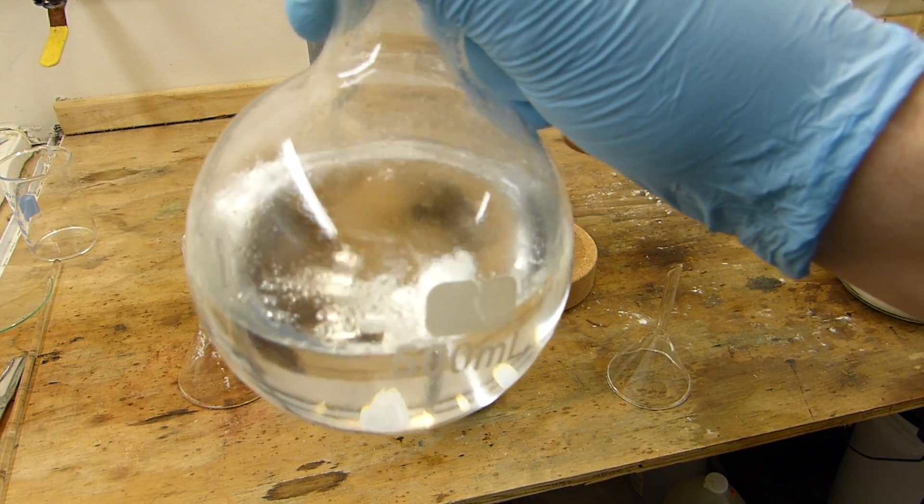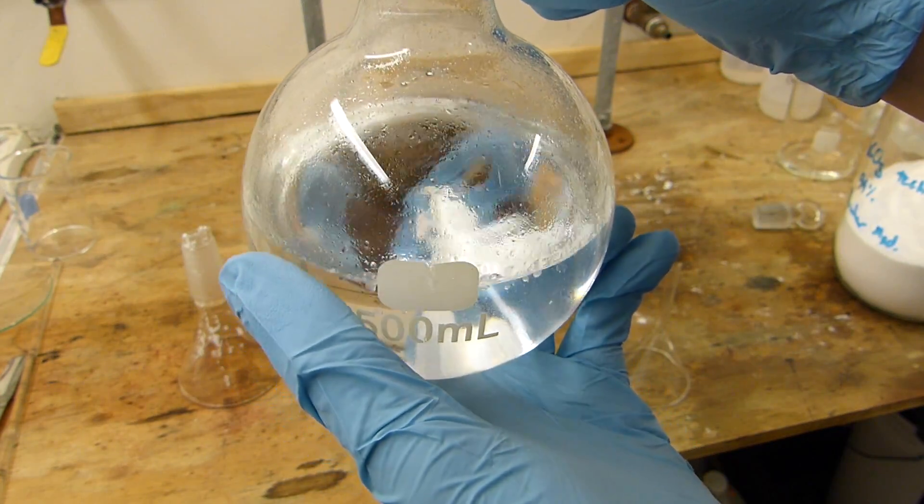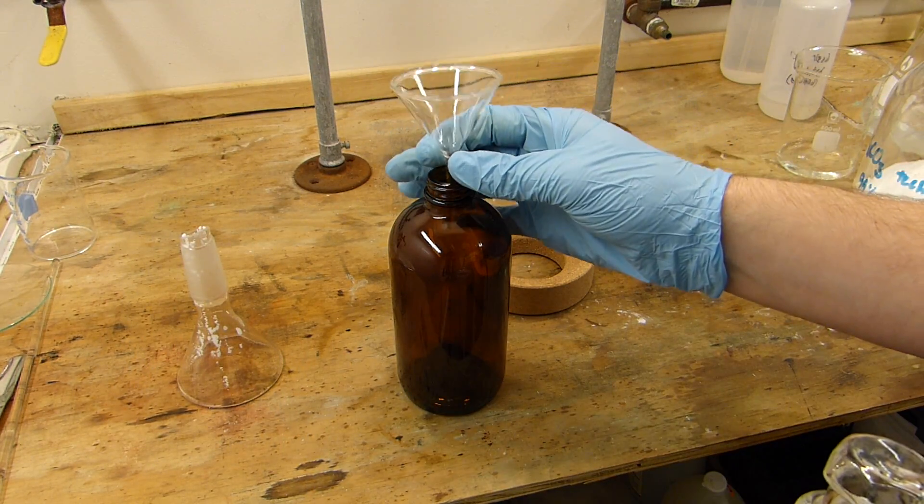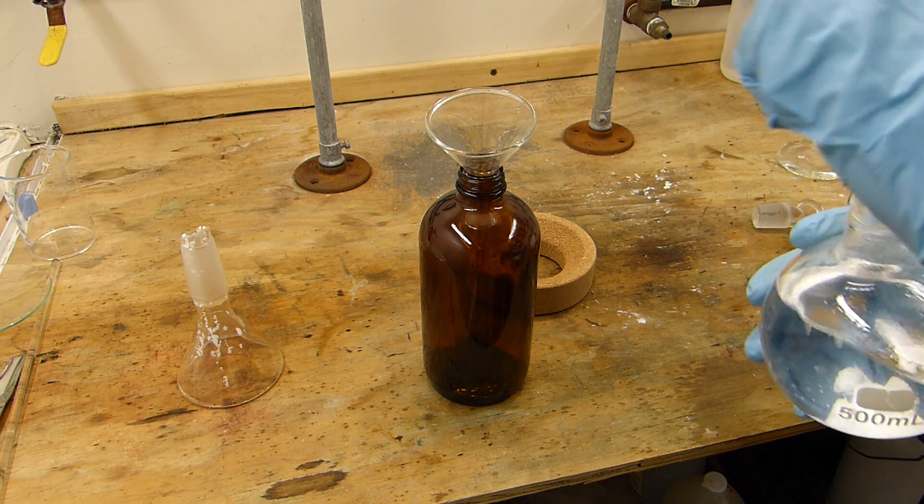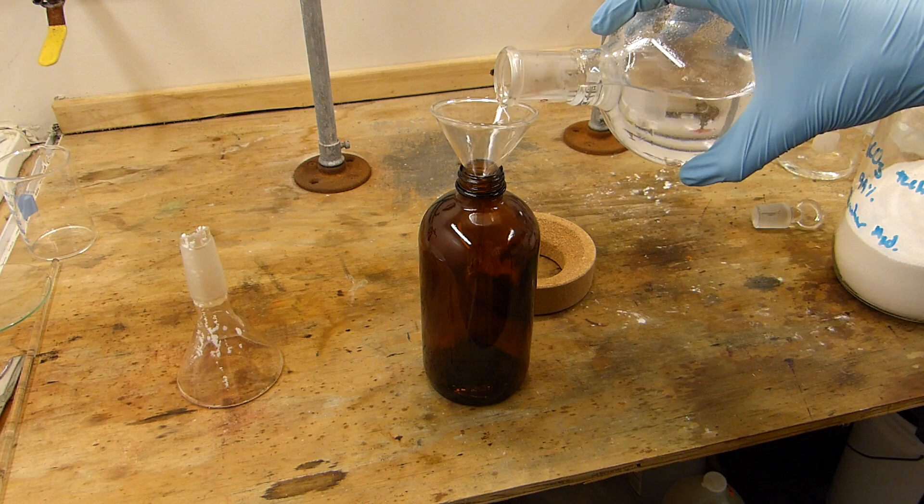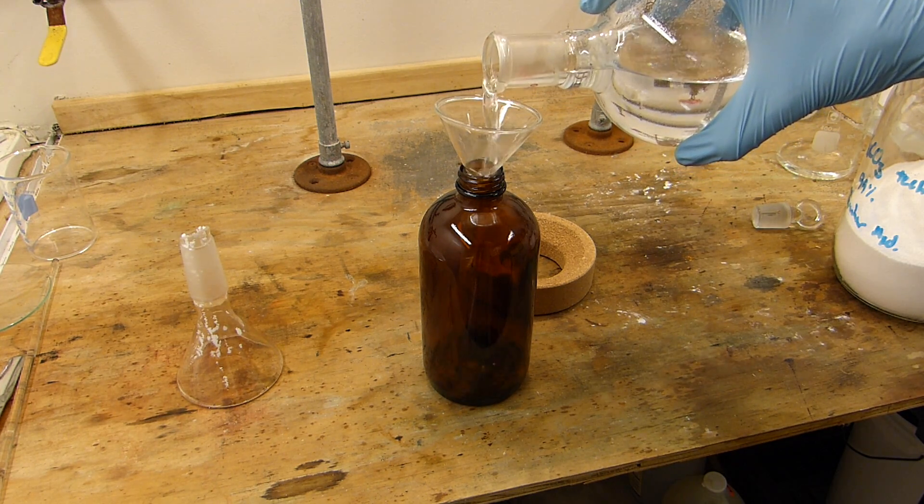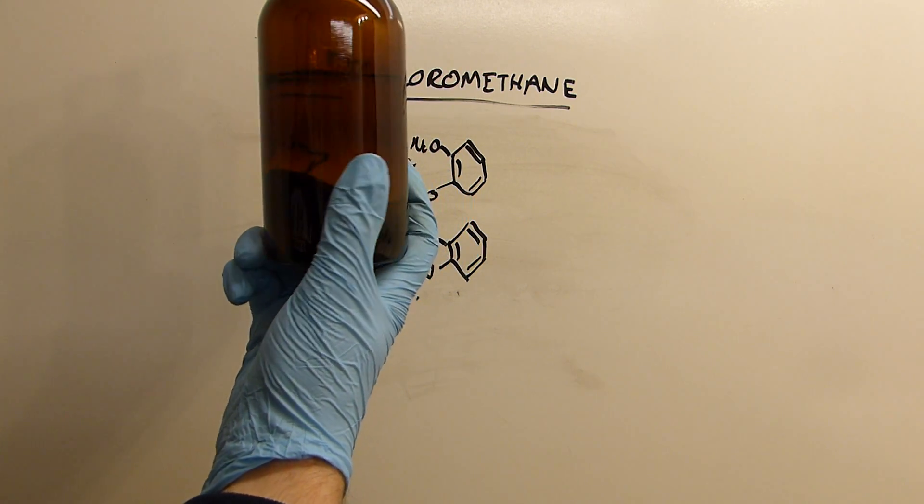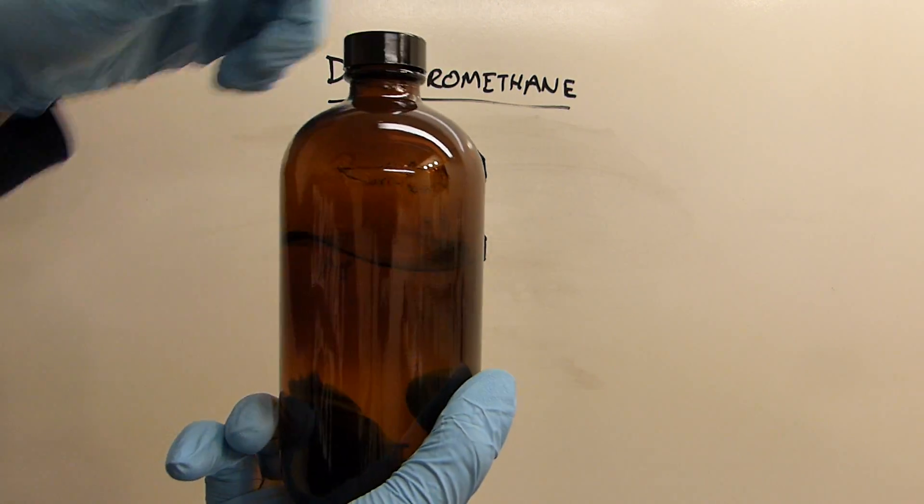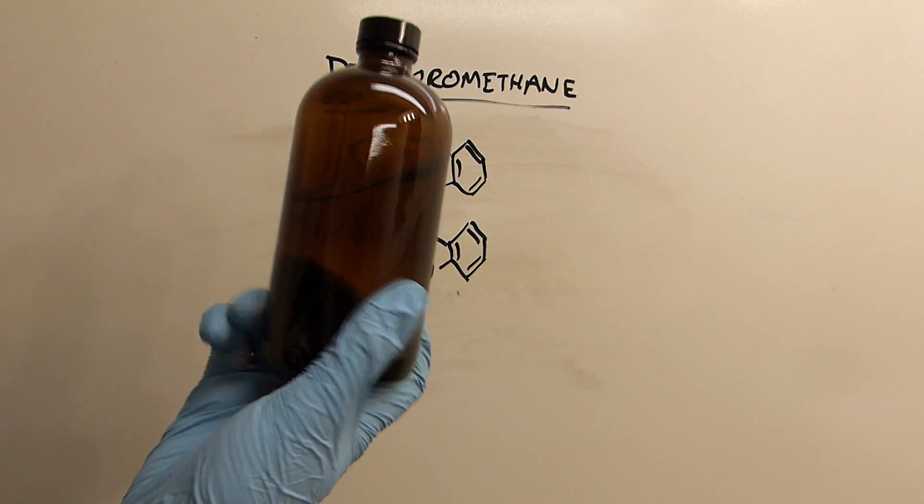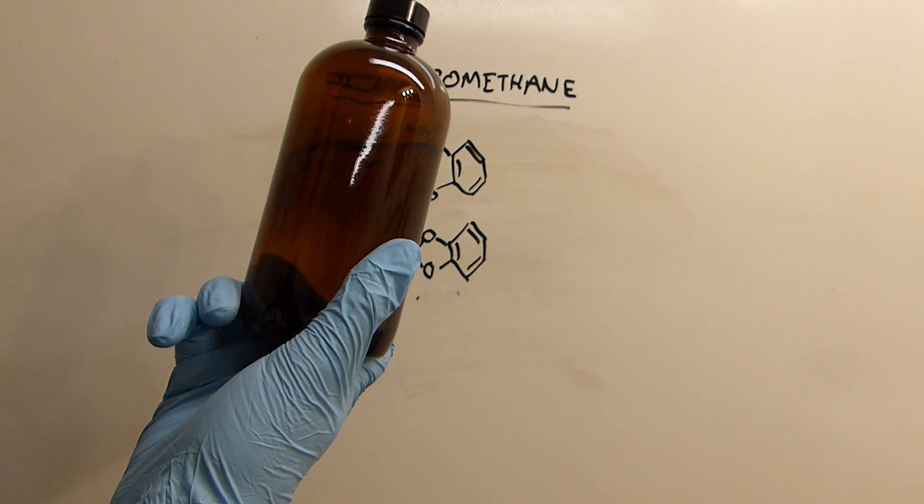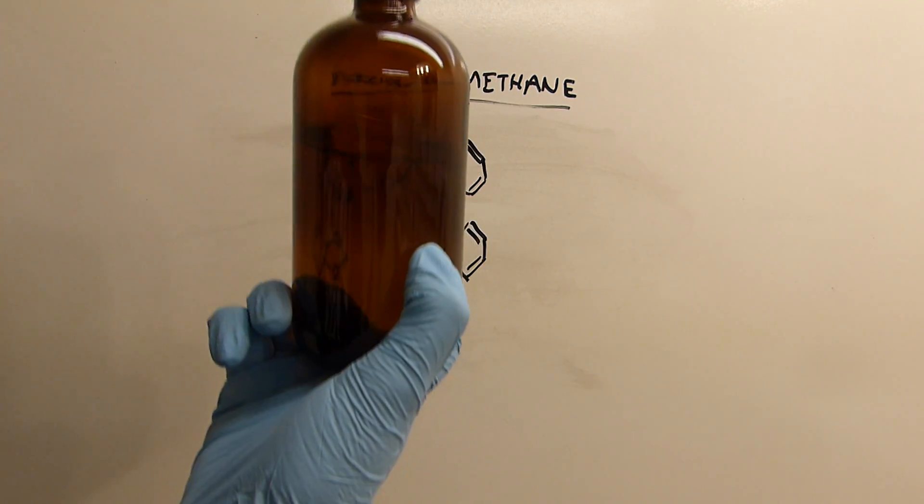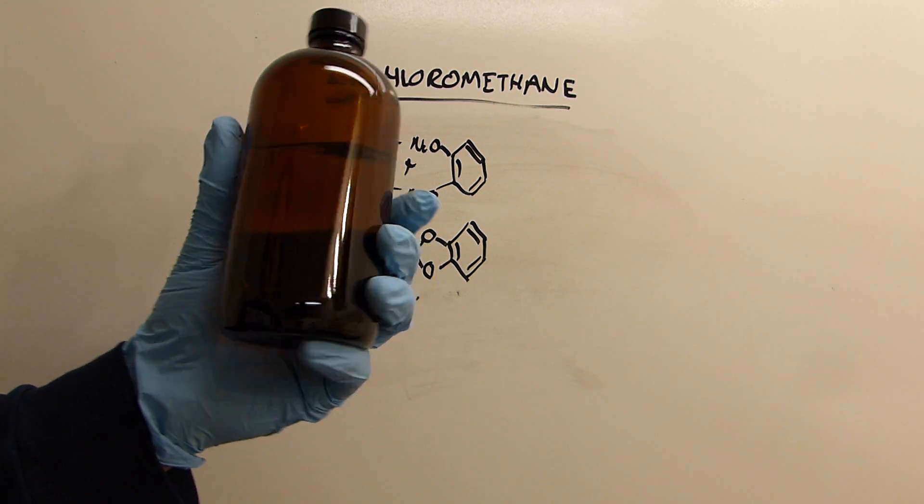All right, so here's the final product—about 350 milliliters of dried dichloromethane. I'm just going to simply pour this into the storage bottle, being careful not to get any of the desiccant in there. So here's the product of the evening's work: about 350 milliliters of dichloromethane that is pure enough for 99% of the uses you'll need dichloromethane for. If you need dichloromethane that's more pure than this you'd probably distill the stuff that you purchased anyway, so there's really no sense in repurifying this by distilling. It's really just a waste of time.